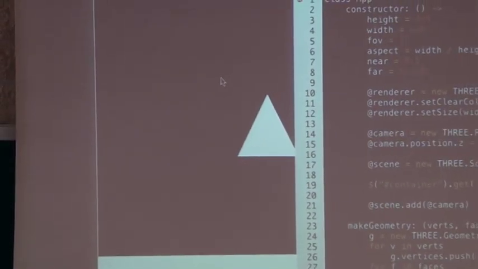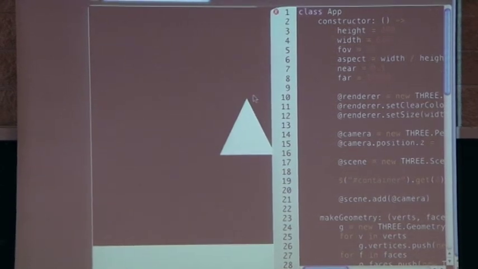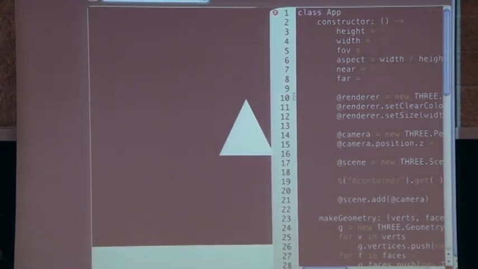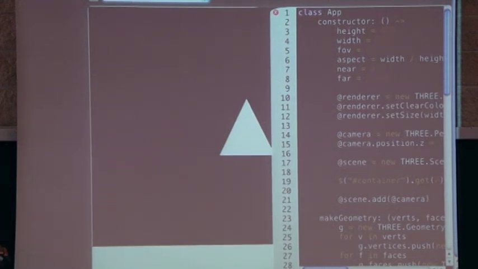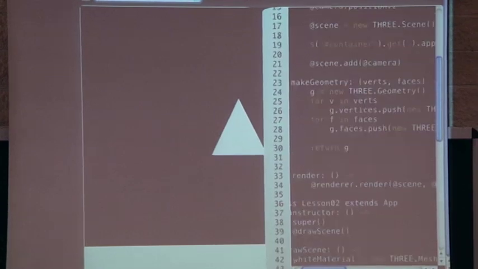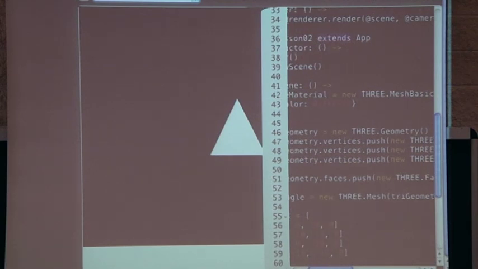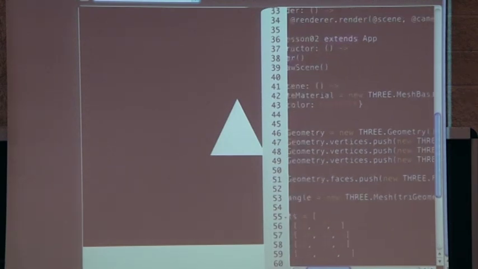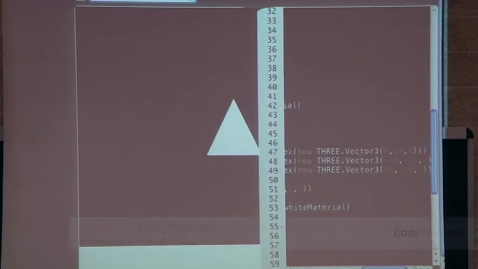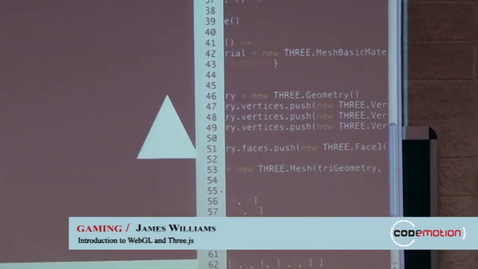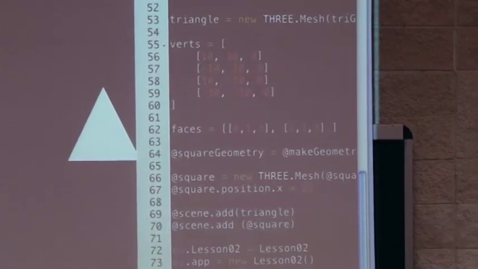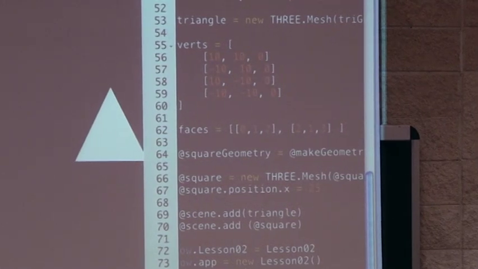All right, so we're going to go into our first demo, and dang it. Well, what you were supposed to see, like over here, was a square. But let's look at the code right here. Okay, so we can see for our triangle, we have the vertices that we added, and we created the face, and we created a mesh. And then way down here, we added it.